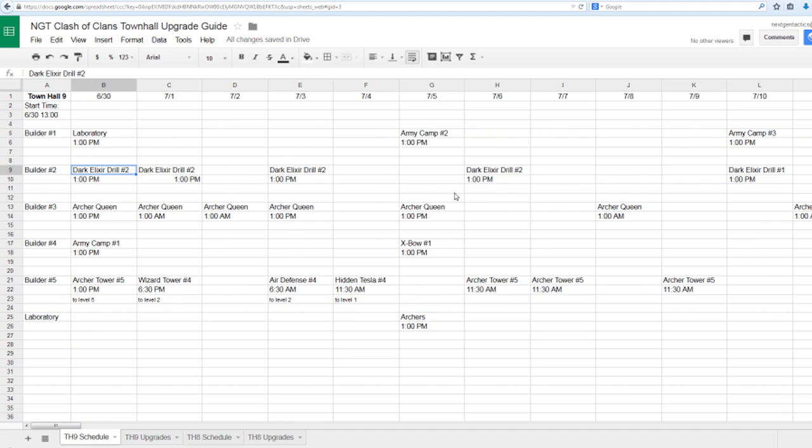So I started off getting the new Dark Elixir drill up to the level of the first one, and then I started alternating between Dark Elixir drill number 1 and Dark Elixir drill number 2. And that way we have Dark Elixir being collected the entire time. We're not actually upgrading both drills at the same time, so we do have a little additional collection while we're upgrading.